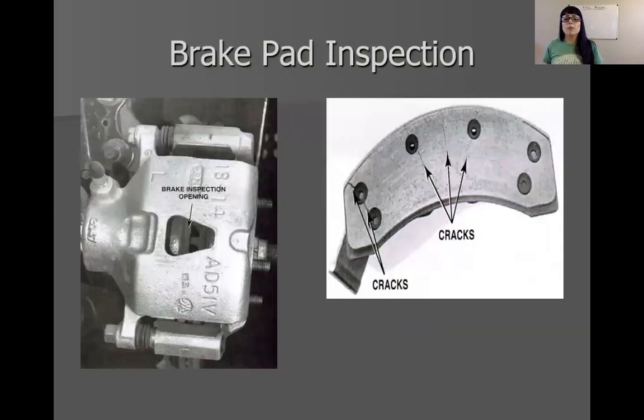When you take the pad and caliper assembly apart, you'll notice on the right here is a picture of riveted brake pads. As I mentioned, they are prone to stress cracking — and lo and behold, there is a picture of stress cracking. You can have stress cracking or heat cracking from mold bonded pads as well. You don't want cracked pads. If you are inspecting them and notice cracking, the pads may still work, but you could have issues. I always recommend customers change pads that are cracked. Cracking can create noise, create weak points in the pad, and chunks of the pad can come off. So you really want to get rid of those cracked pads and replace them.